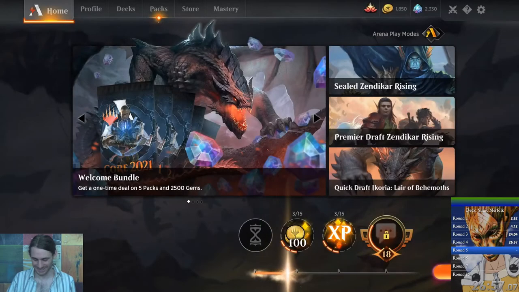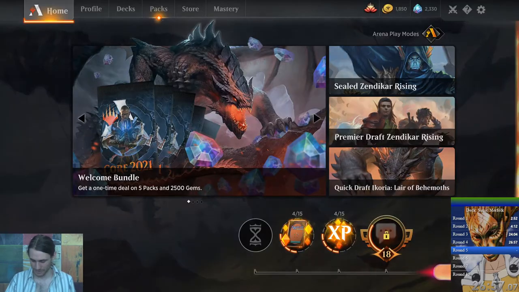Alright, there we go. See, much faster. Much faster. Hey, what can you do? What you can do is stop making misplays, Jay. That's what you can do. Alright. A few more.